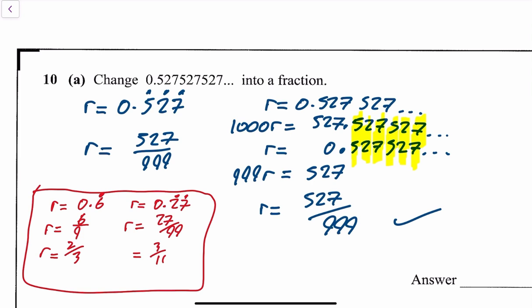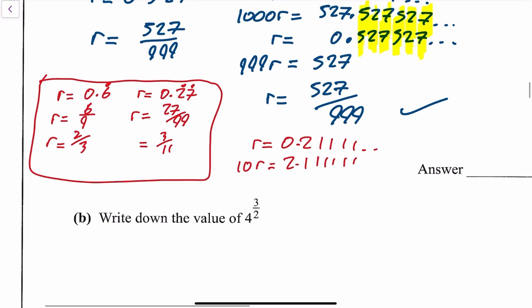But if you got one like that, R is equal to 0.21111, where the 1s are recurring here, then you would need to multiply that one by 10 and get your 2.11111, and then write your R underneath it again: 0.211111, dot, dot, dot. Subtract, you would get 9R then equals, and what happens here? Those ones cancel, those ones cancel, those ones cancel. Everything cancels all the way along to here.